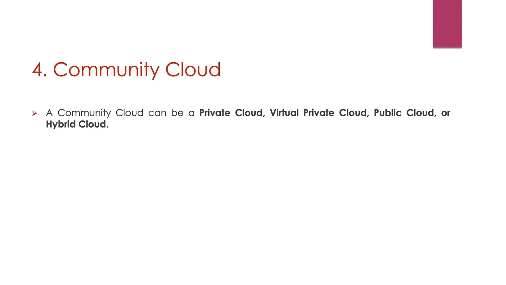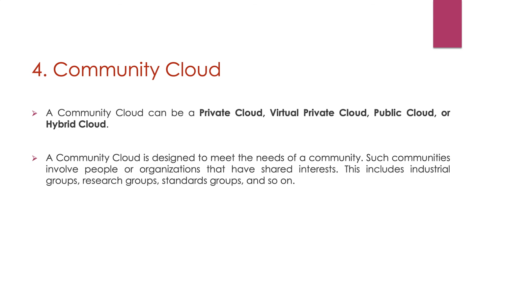A community cloud is designed to meet the needs of a community. Such communities involve people or organizations that have shared interests. This includes research groups, standards groups, and so on. Salesforce Community Cloud is an online collaboration and business process platform that connects employees, customers, partners, suppliers, and distributors. Organizations can create fully branded public or private communities that connect members directly with one another. Community Cloud is the only community platform that combines the power of social with mobile participation, trusted security, fast deployment, and a direct connection to business process.